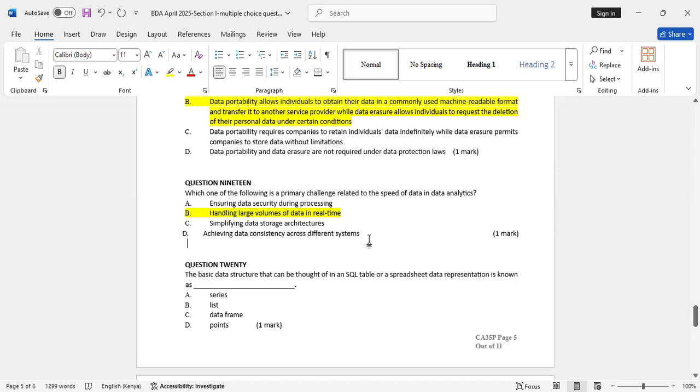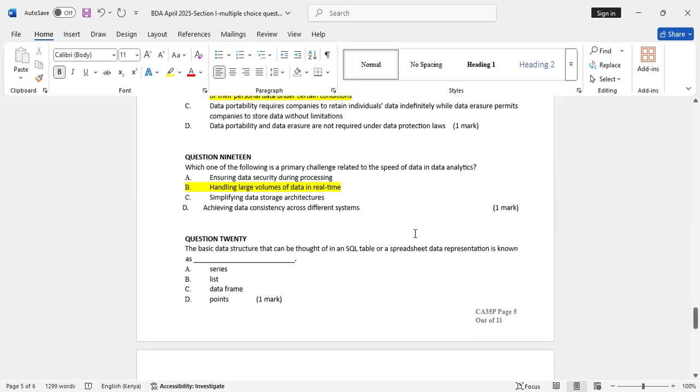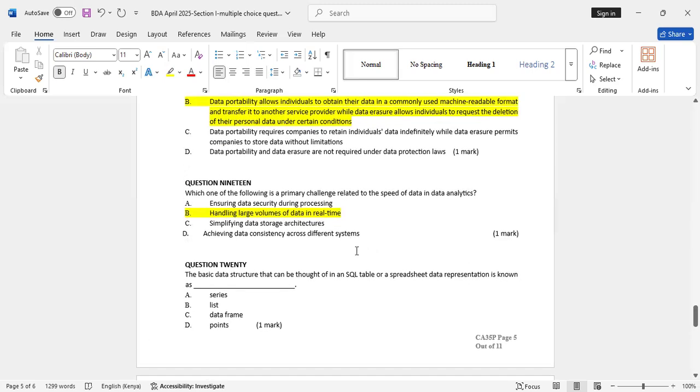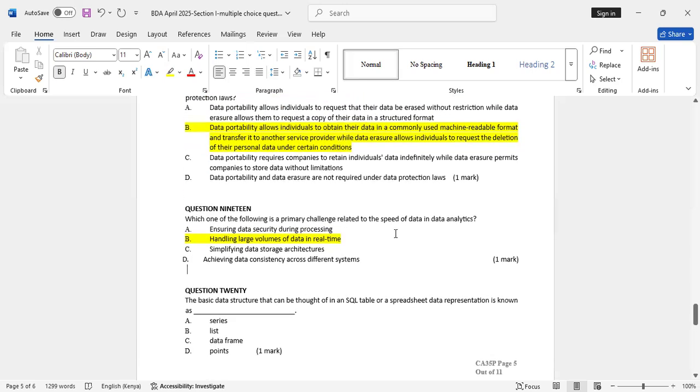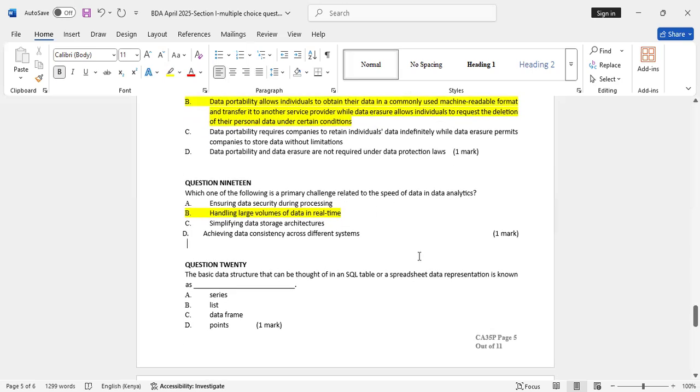In this area of multiple choice questions under BDA, you have to read those notes. And I've told my students all along, you don't cram. You read to understand, and you also reason. You also have to have good knowledge of the English language. Some of these things are not in the syllabus. You just have to have the knowledge, because when it comes to speed or velocity, it's all about real time.